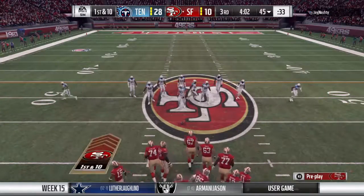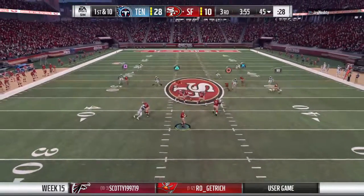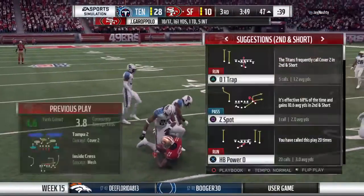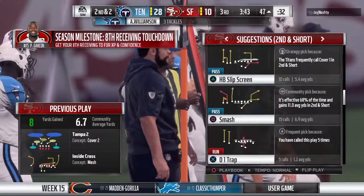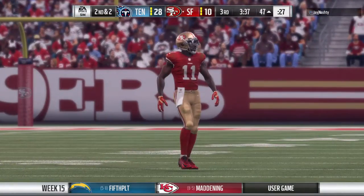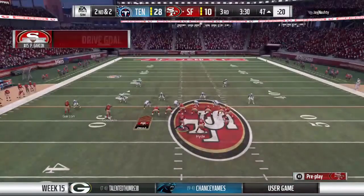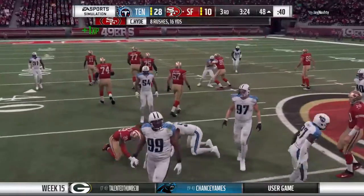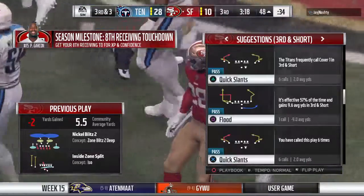And a new set of downs here after picking up the first on the ground. From the gun, it's Garoppolo. From left side, caught by Goodwin, and he'll get it down to the 47 here. A good pickup there, 8 yards on the first down completion. So they complete the pass, and now they face a second down. And the D-line pinching together must be expecting the run. They'll run it now out of the gun, and this has been a familiar sight all afternoon as they stop him behind the line. It's a loss of 2, now third down.